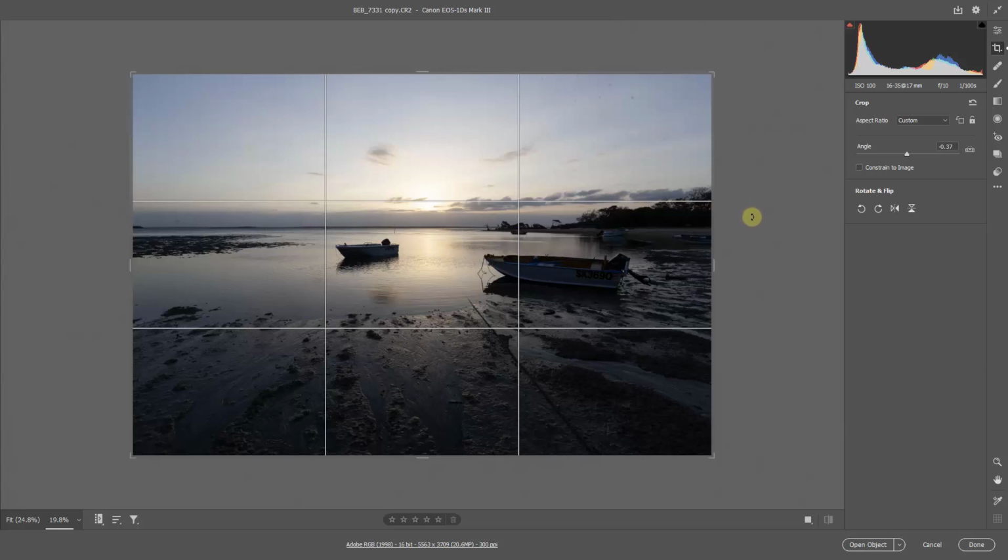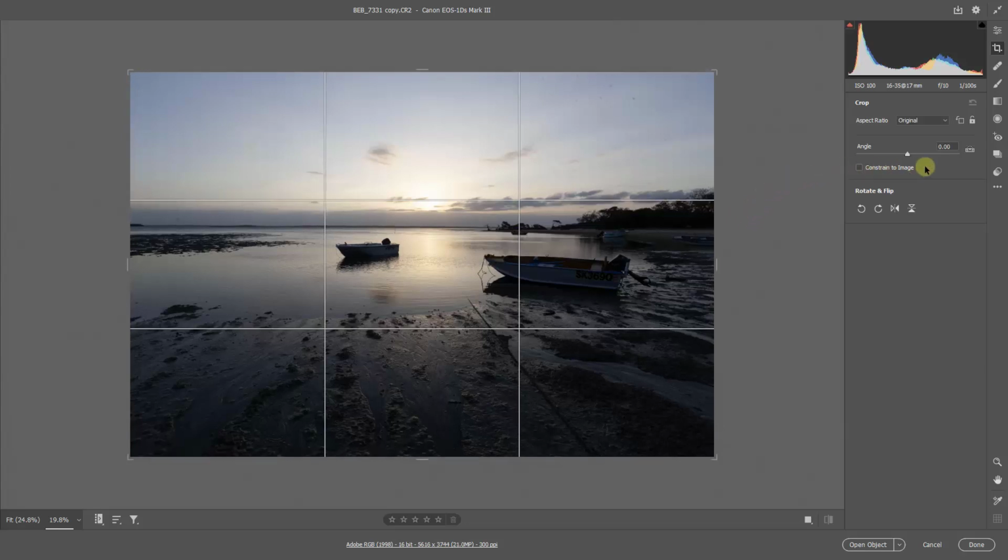If I'd like to use a slightly different method here, I could go over to the right and select the angle tool here. Now I can just draw a line from there to there, say, and I'm saying to Adobe Camera Raw, that part should be straight. And as you see that little jump, you can see it's changed it, so I can be reassured that horizon is nicely level.